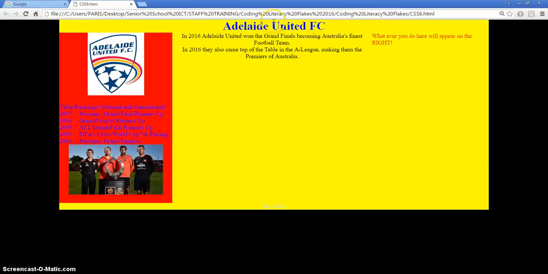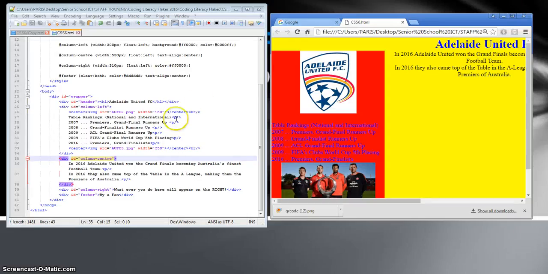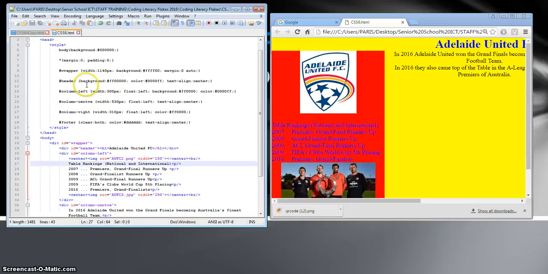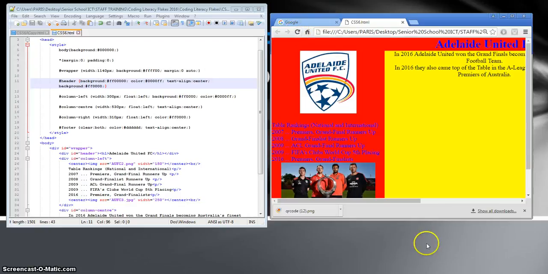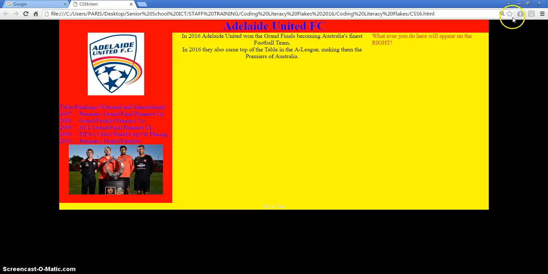In actual fact, I want the banner across the top there to be red as well, so I need to fix up my tag. I want the background in the header. Header's over here. I want a background color, background, to be red. RGB. Okay. Just save that, and I should get a nice red background. There you go. I'm pretty happy with that. It's looking good.